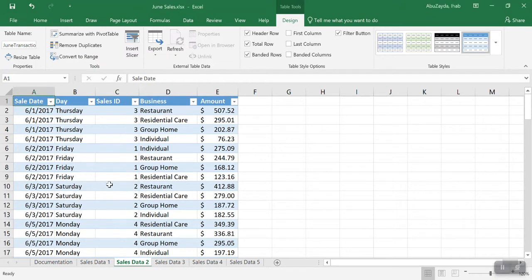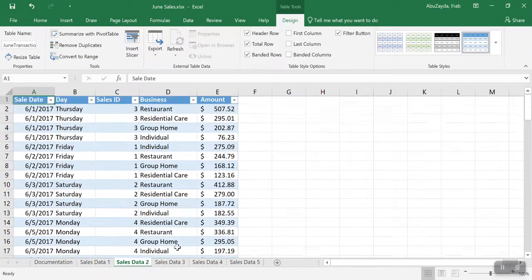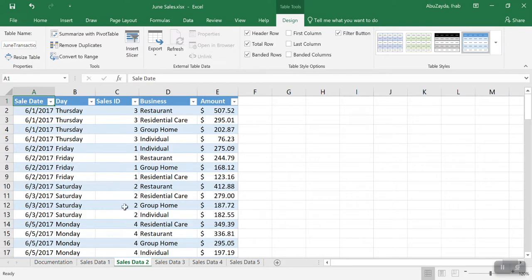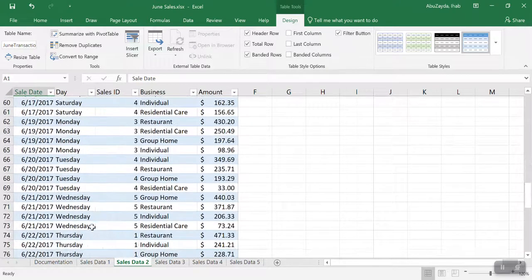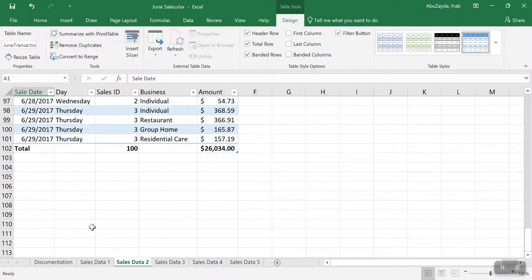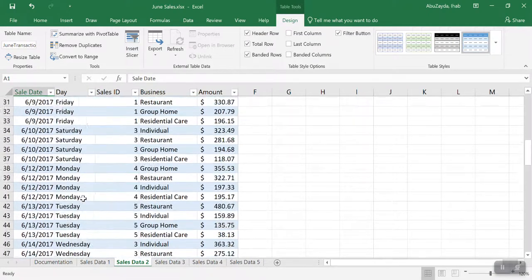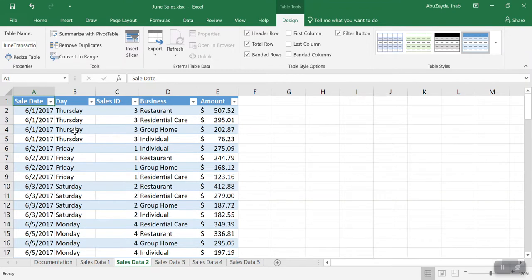Now, one final thing that I want to show you before concluding the recording here is, you see how we have to scroll down to see the total row at the bottom? What if I want to always see the total row and be wherever I want to be on my table? So a quick way to do this is by dividing your sheet into two panes.